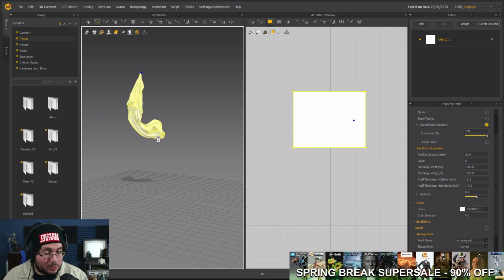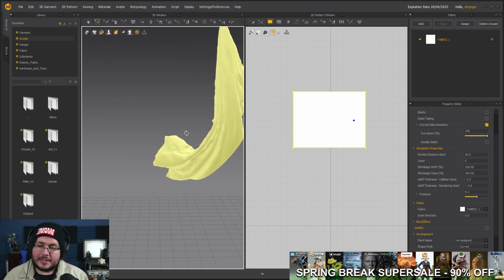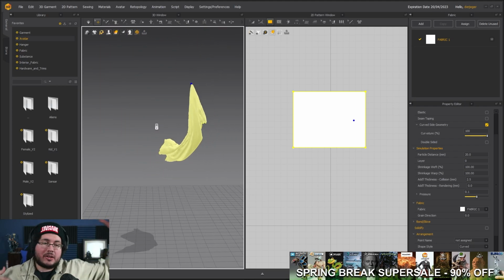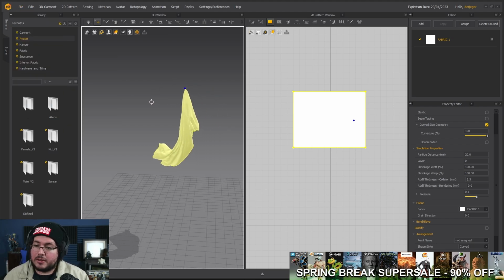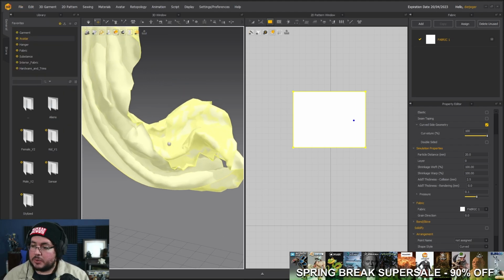And this is an excellent way also to generate assets that we can very easily export to any other 3D package and render for still images. So if you're doing still images with a lot of cloth floating around and stuff like that, there you go. With this, you just literally select this garment, go file, export, you export as FBX or any of the other elements that you might need, and you have a floating cloth that looks really, really nice.